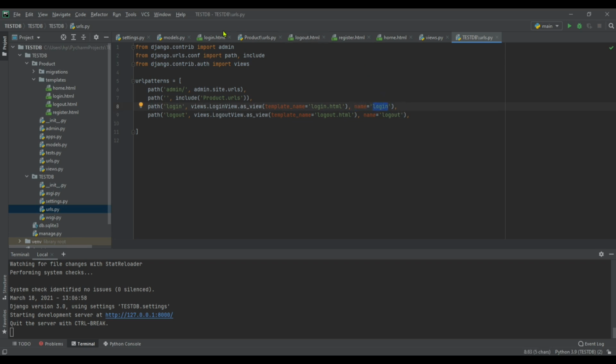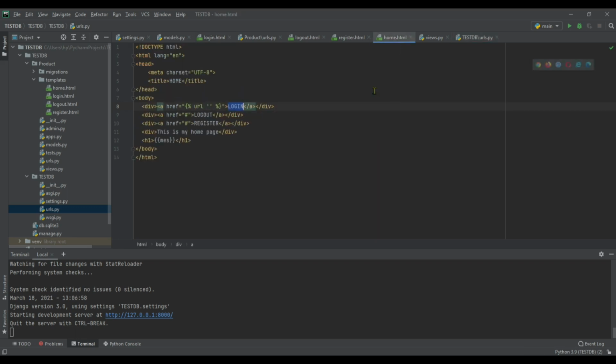Copy this, come to home.html and paste here the same. Now copy this href, now use here instead of login, URL name is logout. Register name we have not created, we will create this name as well. So for time being we can write register.